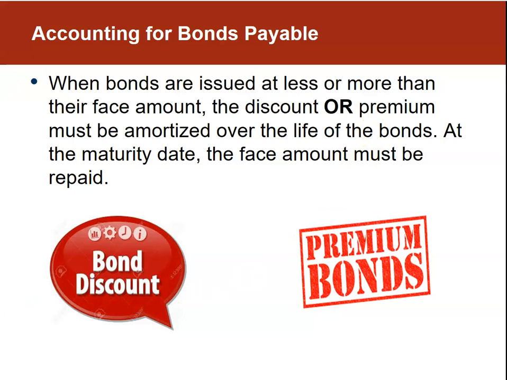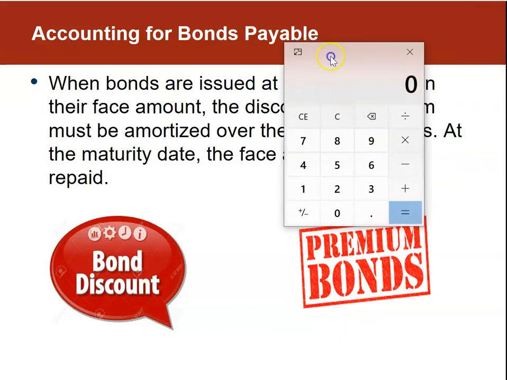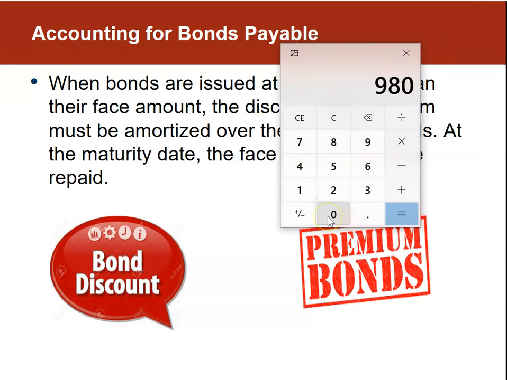So think about it like this. We had the example of the $1,000 bond that was discounted. It was sold at 98, and so that means we would get $980 for it, right? But our liability is for $1,000. So if we think about this from a balance sheet perspective, we're getting cash of $980. Okay? And what we would say is that getting cash of $980 does not equal the liability, the bond payable of $1,000.